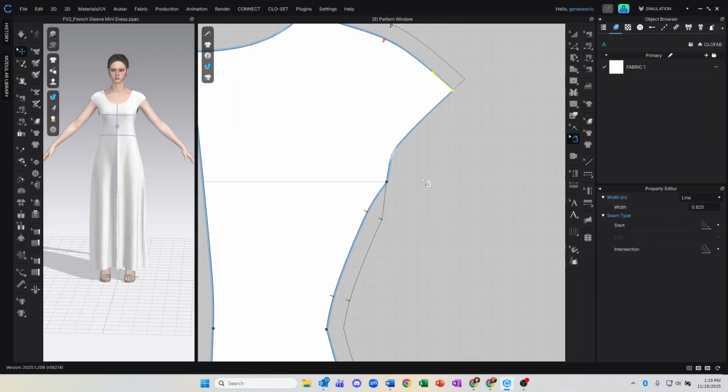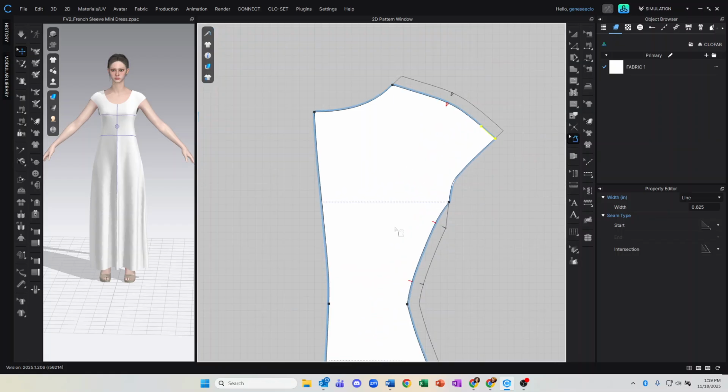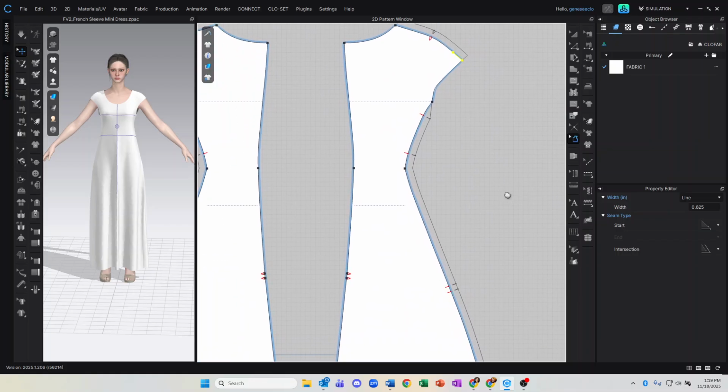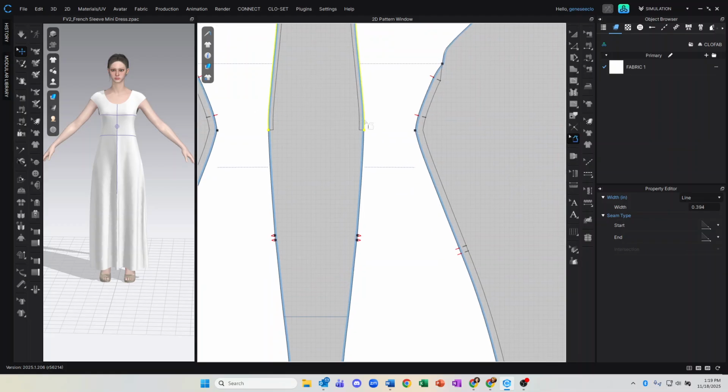And if this seems like it's a lot of work and it's very tedious, you're absolutely right, it is. So let's talk about how we can make it a little bit more smooth. Okay, this middle seam here, I'm going to want to put a seam allowance on that. Oops, I clicked on it and I didn't want to. Let me take that off.